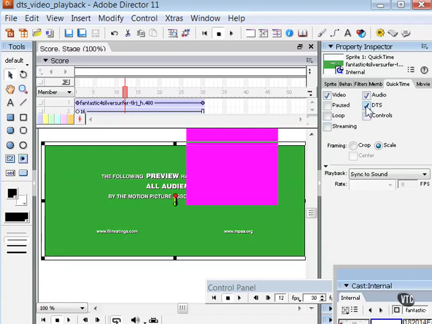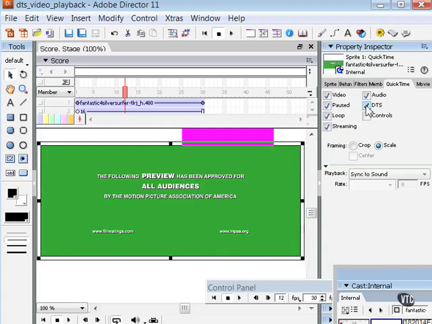Notice that if you disable the DTS, several things happen. Some of your options go gray, such as the controls. You can't use the controls anymore. Also, you'll notice that certain objects will appear in front of the video. Notice that I've placed this graphic object in a lower channel, so it's actually on top of the video, but when you do Direct to Stage, the video will play on top of everything on the stage. It kind of floats on top of the stage. So that's the disadvantage: you can't composite your video as well when you do Direct to Stage, but you'll definitely notice some performance advantages when doing that.